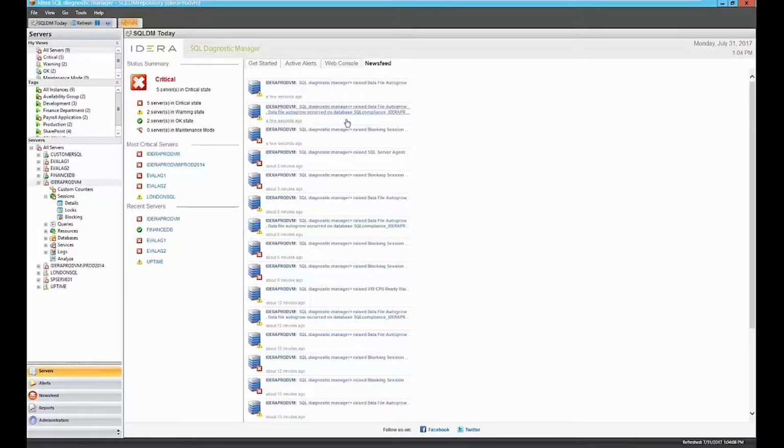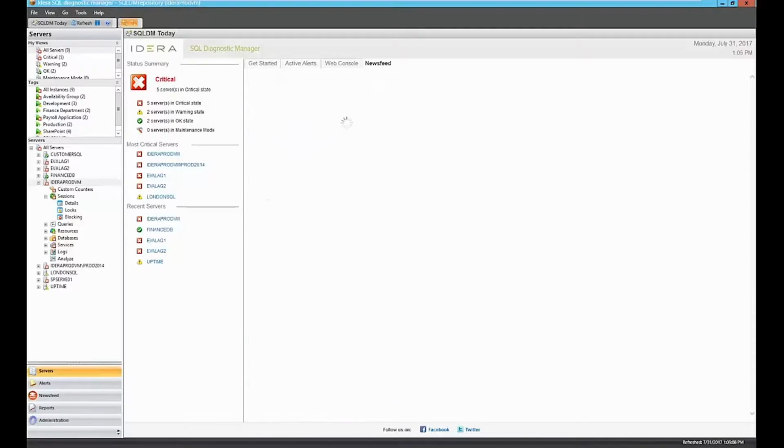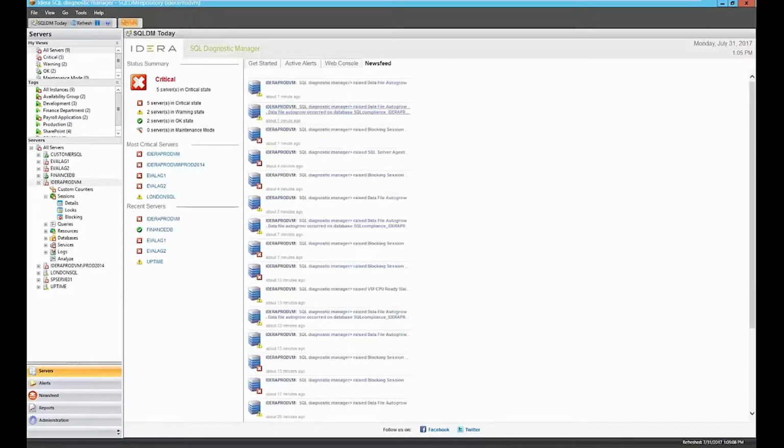It's like, for lack of a better description, an internal Facebook for your servers and your DBAs, where if there are certain most important servers, you can follow those servers, and if any problems pop up, they get posted to the wall. And other team members that are most important to you, you can follow them, and if they make any comments, you get notified, and you can come in here and see what people are doing, basically to work together to solve problems.